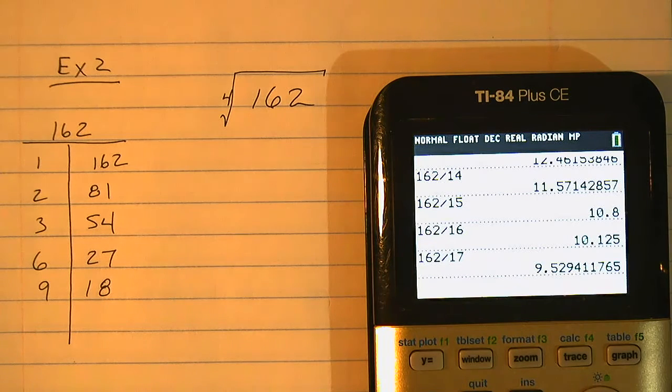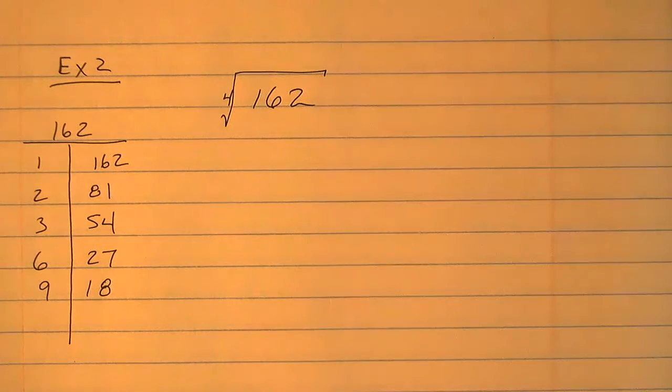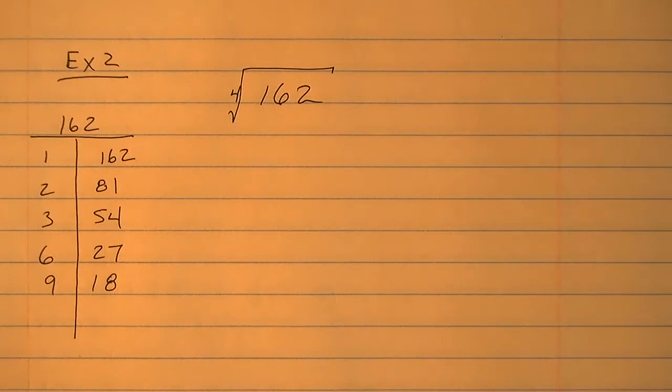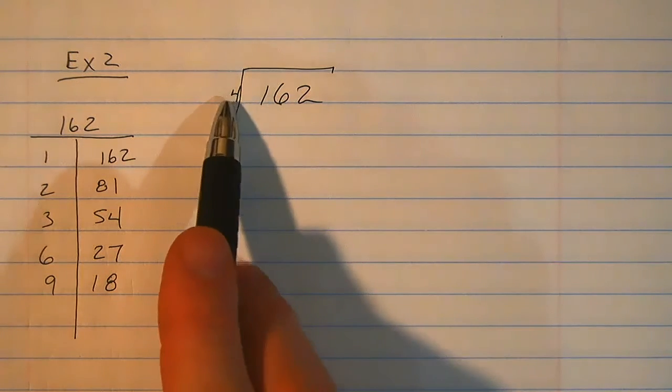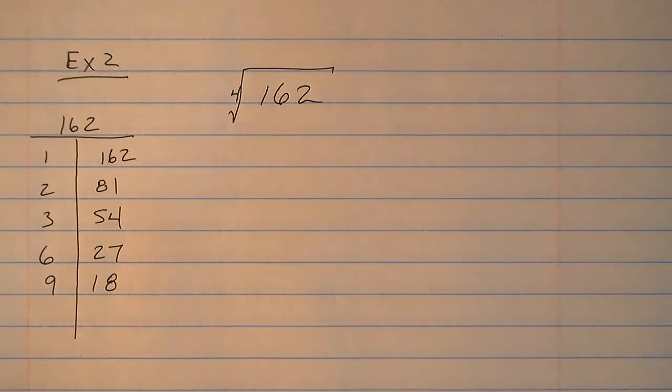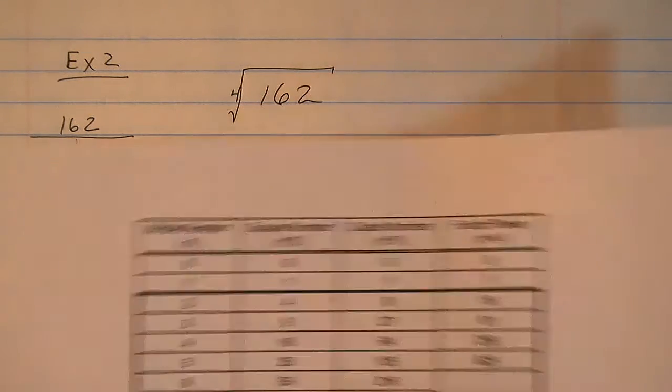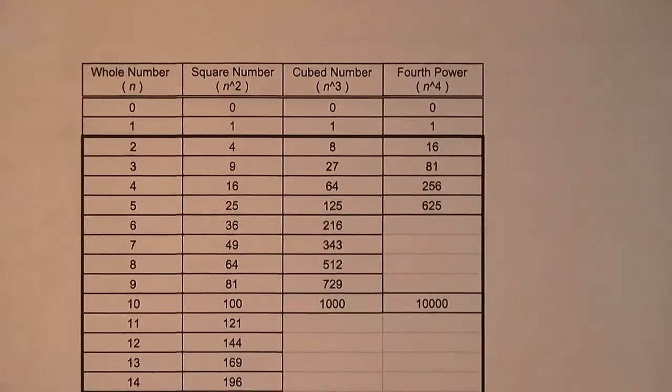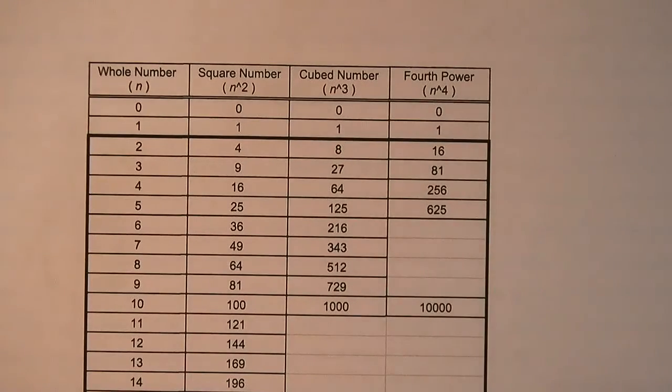So that is a little bit lengthy. But if you run into a number that you don't know how to factor, that's what you do, you just start dividing it on your calculator to see what works. Okay? So there we go. We've got our list of factors. The next thing I want to do then is find the biggest one that's a perfect fourth power. So if you know the fourth powers off the top of your head, great. If not, grab this list from the Canvas site or from your notes.